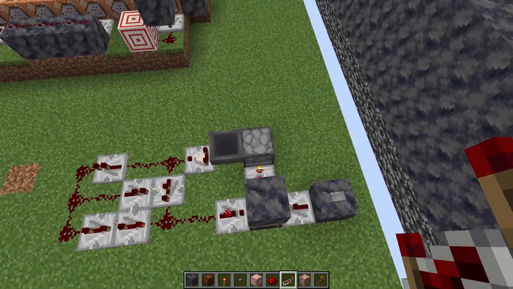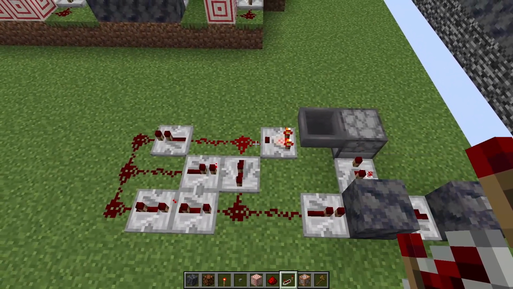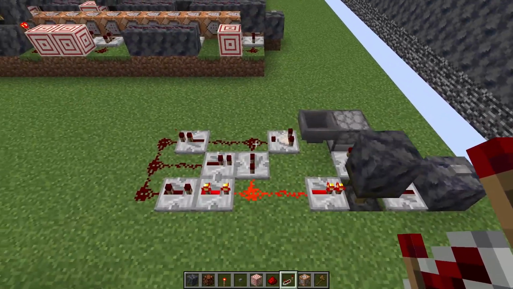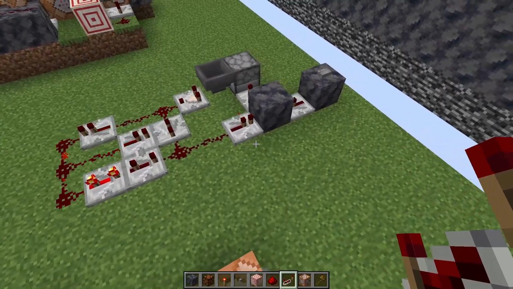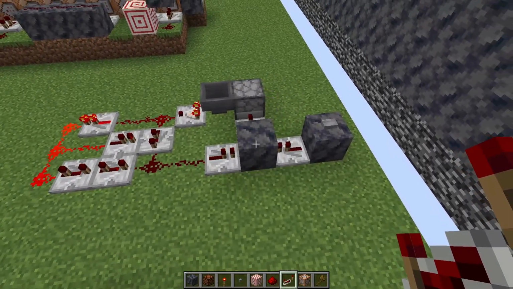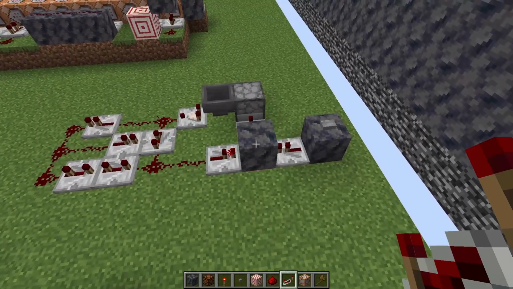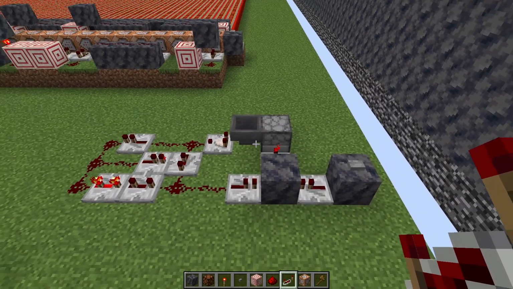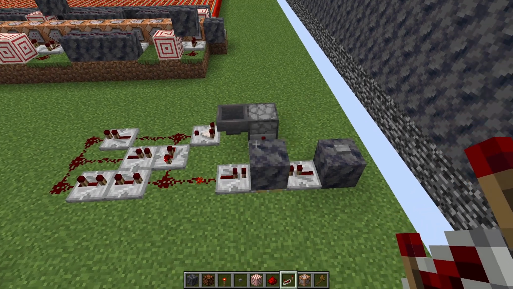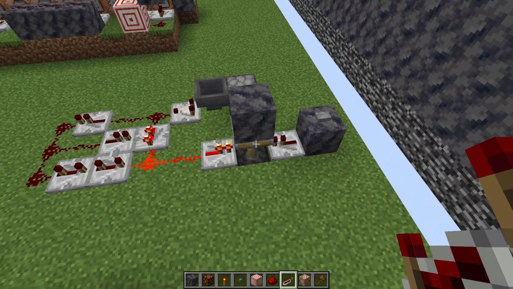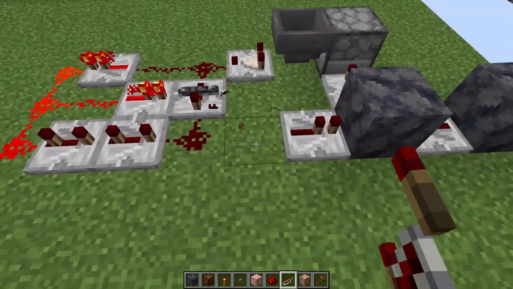Basically what I've got is just a dropper randomizer over here that is randomizing between two options. One goes to the short one, the other one cancels out the short one and then goes through the longer set of repeaters. So you have either short pulses or long pulses. I think that should be sufficient. I think the problem with my machine, besides the fact that it is total spaghetti wire here, is the fact that I don't have a good way to shut this off without just, like, killing it.